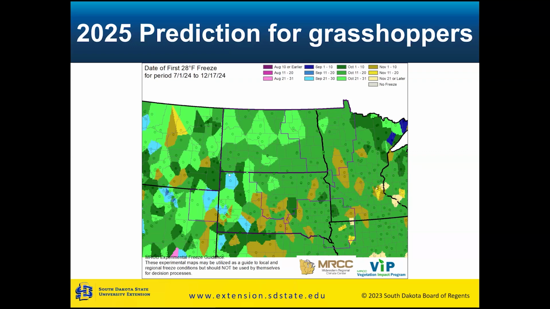Now, one of the things that might benefit us is up in Hardin County, we did have a large area where the drought is currently present, where they also had an earlier frost. And the same thing as we go south. But we still have some areas that are much later. And with grasshoppers, that just gives them more time to lay eggs and more time to stick around and increase those potential populations for the following year.